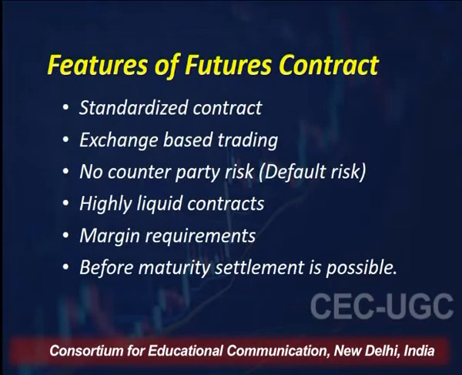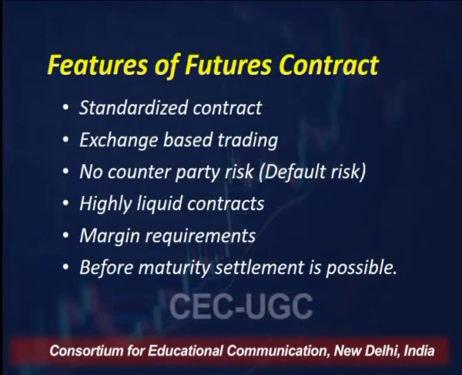Standardized contract means, as I said when I was talking about future contracts, that the size of the contract is fixed, like the example which I took of State Bank of India, each contract is of 1500 shares. So the quantity is fixed, the rate is predetermined, the expiry date is fixed, the tick price is fixed in the sense that quotations can be made in a 50 paisa difference. So the contract is standardized. Unlike in the forward market, where the contract is not standardized, in the future market the contracts are standardized.